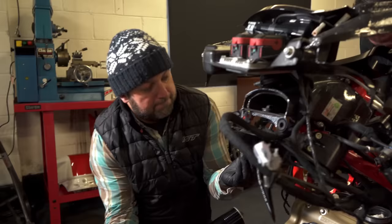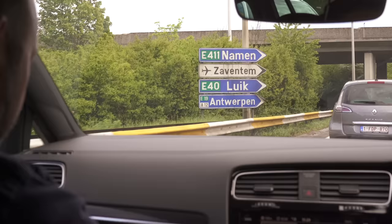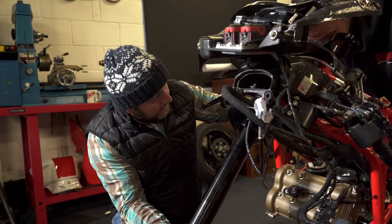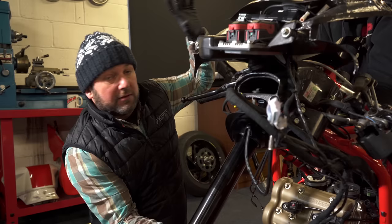Now would be a good chance for me to remind everyone of our bromantic trip to the Nürburgring to have these forks refreshed at the Öhlins European R&D facility. That's a cool trip, wasn't it? It was a cool trip, yeah. Highlights would be laps of the Nürburgring, I guess, in the new Golf R, and also just seeing what goes on in that kind of workshop. You can see that episode of the project somewhere up here, thanks to the magic of YouTube.